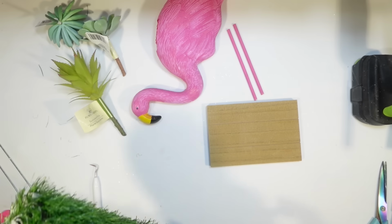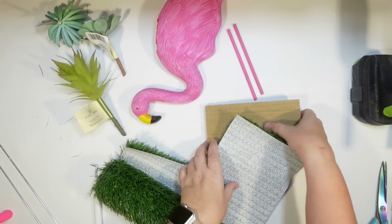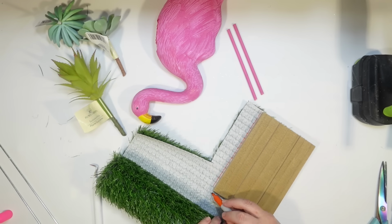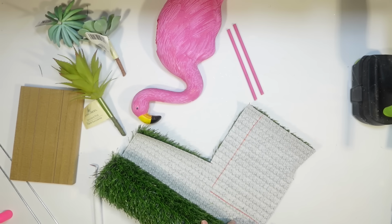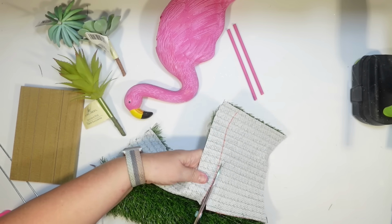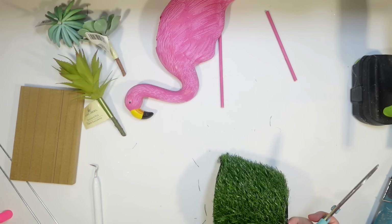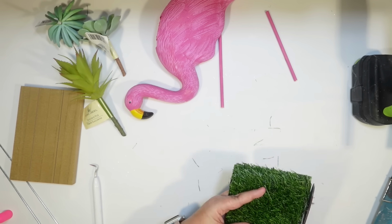So I'm going to have to find a way to drill into the sign, but first I want to cover it with some faux grass. This is the faux grass from the Easter aisle at Dollar Tree the past couple years. I love it. I'm just going to cut out a rectangular shape, slightly bigger than my sign because there is like a black matting on this that can sometimes show along the edges, and simply cut that out. It's going to give me a faux grass look that makes the pink flamingo look like it's standing in somebody's lawn, which I absolutely love.